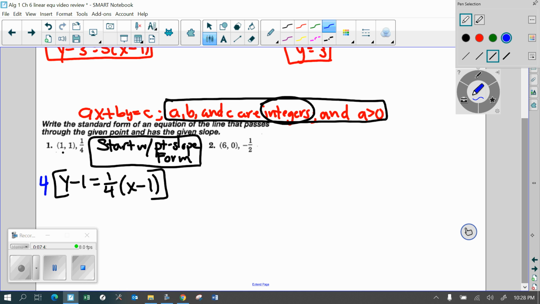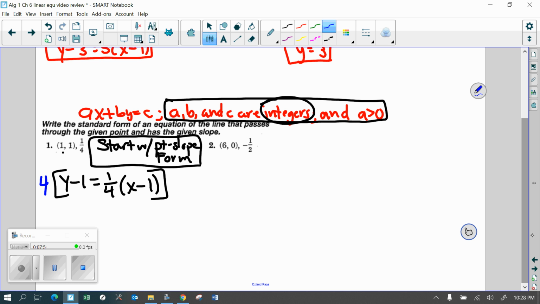Now some might think this is easy, but here's the problem. The weaker students don't know the difference between terms or not. So you gotta remember terms are separated by plus or minus signs. So that's a term, and this whole thing is a term because it says 1/4 times. Remember I said they're separated by plus or minus. That whole thing is grouped together. So that whole thing is one term. So I'm only multiplying that whole right side, the right expression, by 4 once. So I get 4y minus 4. The 4's will cancel, so we're left with 1 times the quantity x minus 1, which then is just x minus 1.